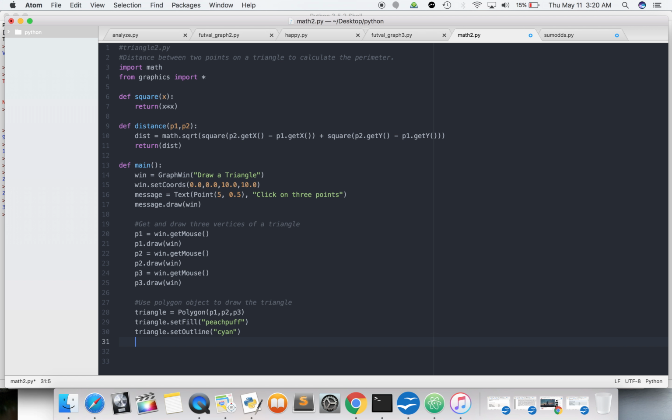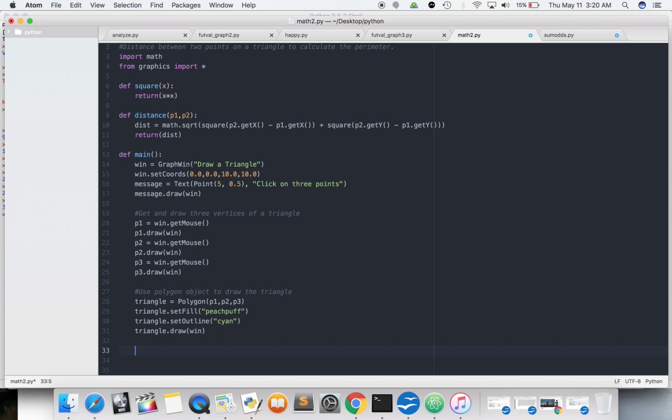And then triangle dot draw win. So then we're going to apply the draw method, and win is our argument. I believe win is our argument. I think that here in the function header, they become our parameters, like P1 and P2 are our parameters.